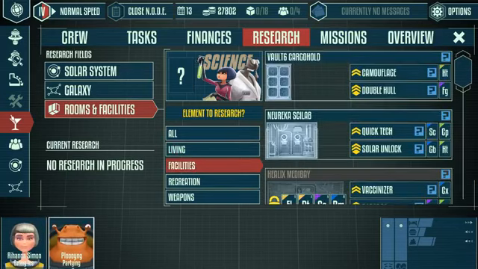So then we go to facilities. Here's a cargo hold, which holds 6 things. Here's our science lab, which is the next thing we're gonna get, basically. And that allows you to research. This is what we're looking at right now, all of these things. This is how you research them. The science lab, and a dedicated crew member that's a scientist.